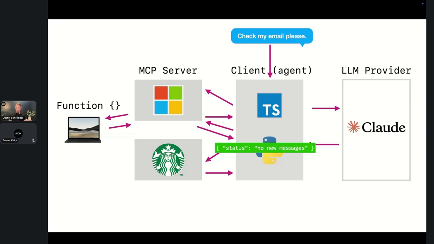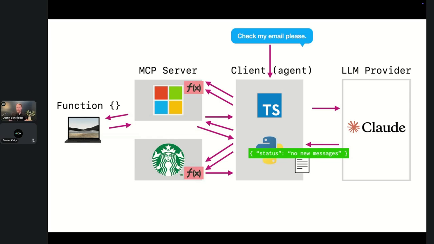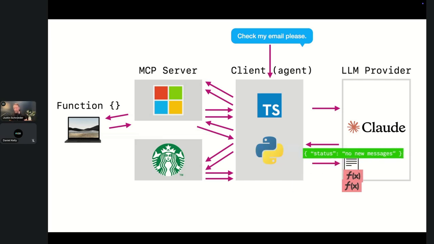Well, in order to do that, we need a prompt. So a prompt is created and our new status is attached. But then this is a client with MCP servers, so we might need to attach some functions. So we go back to our MCP servers to get the functions. What functions are available to me? Oh, okay, there's some new functions. So now we take those and we attach those to the prompt. Now, if they were cached, maybe you would not have to actually go communicate with the server. Just depends.